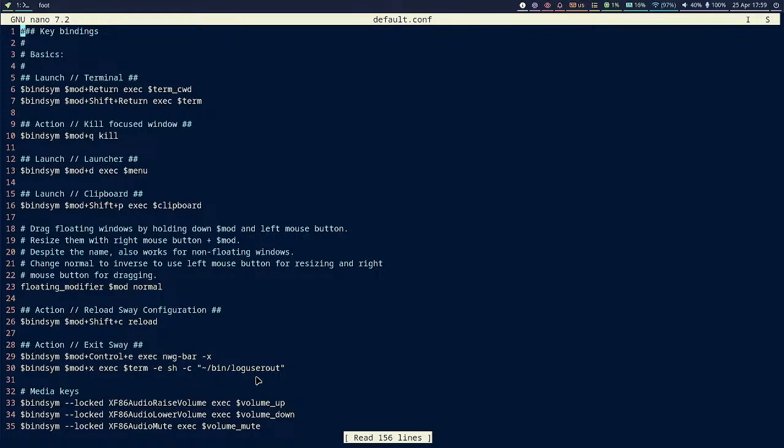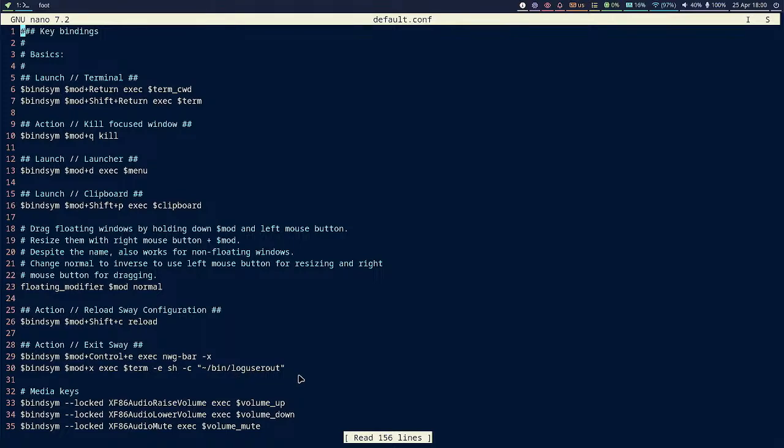That's a script I have, and what it does is it pulls it into the terminal and then takes you to the script. The script I have there is log user out. It's one I created after some research on the best ways to log out and stuff like that.